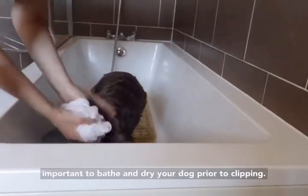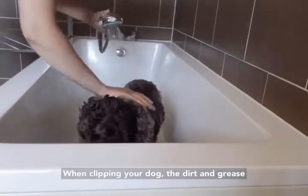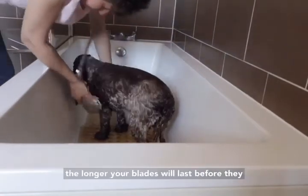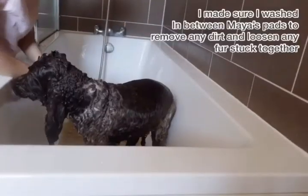It's really important to bathe and dry your dog prior to clipping. When clipping your dog, the dirt and grease from the coat will eventually dull the sharpness of your clipping blades. The cleaner your dog's coat, the longer your blades will last before they will need to be resharpened.